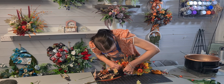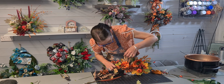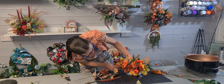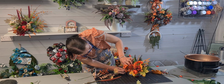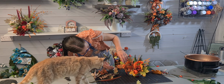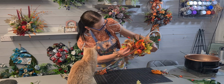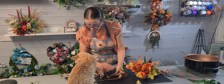Let me just turn the, oh my goodness, me cat. So I've done that there, and I've also got the green one, the brown with one green on, so I might put those together as a clump, or I might sit them in there. So let me take those ones off as well.